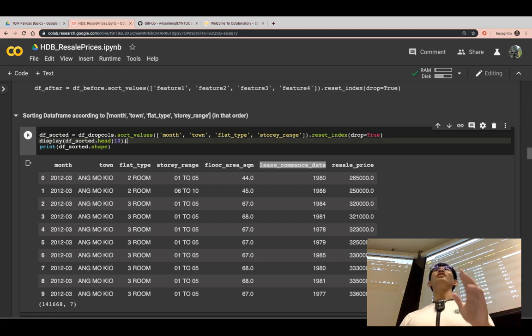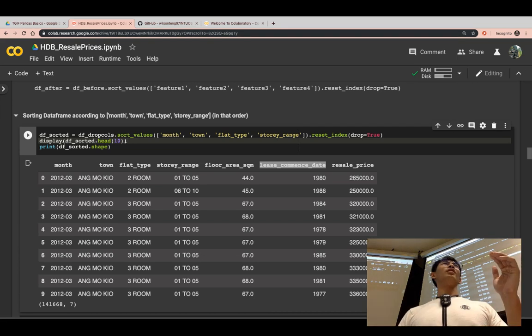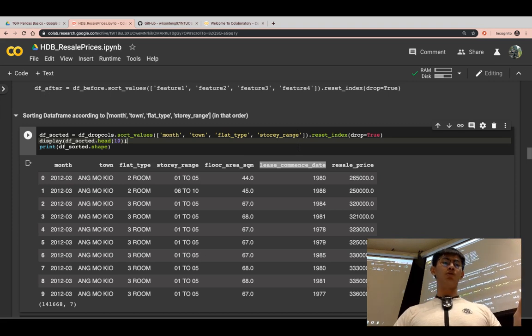Okay. So I forgot. Some of you may have errors because I ran that column twice. I ran the drop column twice, which means that when I try to drop again, the same column is not found. That's why there was an error. So to solve the error, go back.